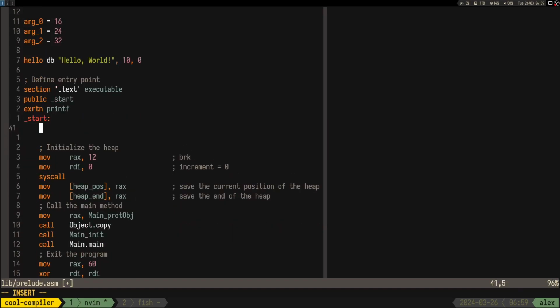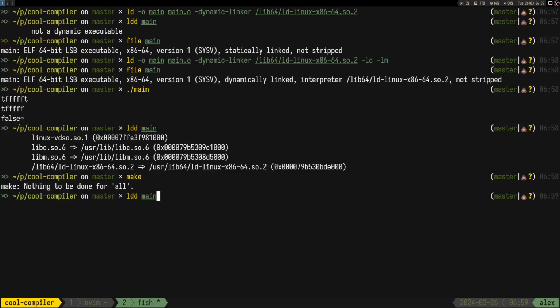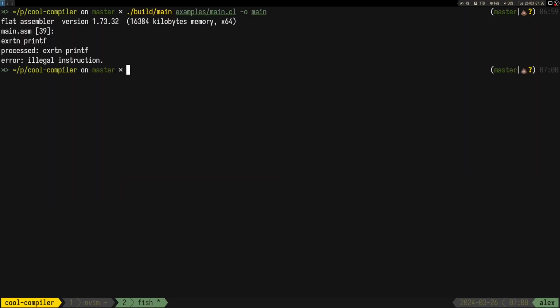And now if we do mov rdi, hello and then call printf, let's just make, just in case. Let's go ahead and build.